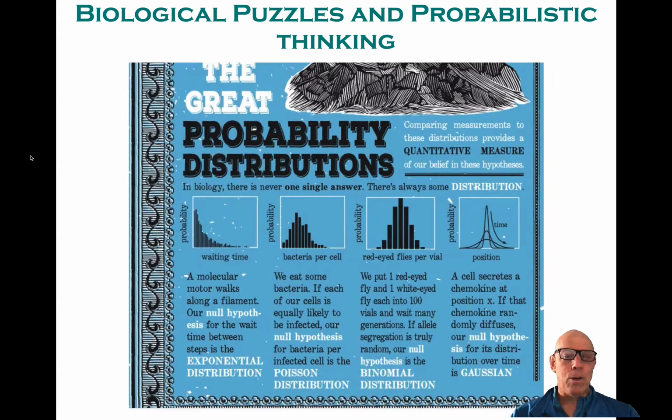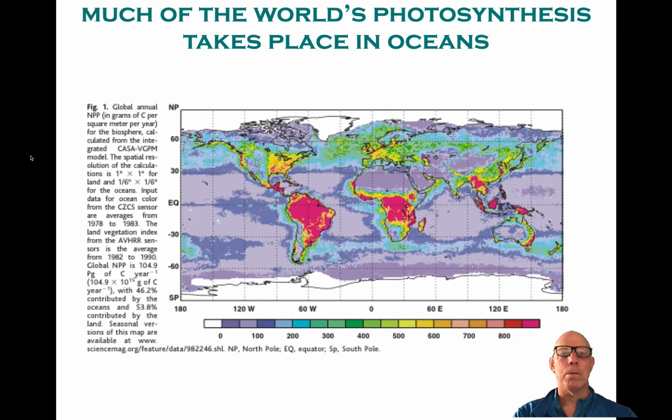The next one is the binomial distribution, and that has to do with the distribution of alleles, for example, of eye color in flies. And this is something I'll come back to later in the course. And then finally, on the right-hand side is something we're going to dig into next week, which has to do with diffusion. So with all that as the background, the way that I want to couch this particular vignette is through 3 or 4 distinct biological puzzles. And then I want to just give you a flavor for the way that probabilistic thinking insinuates itself into the way that we would consider those problems.